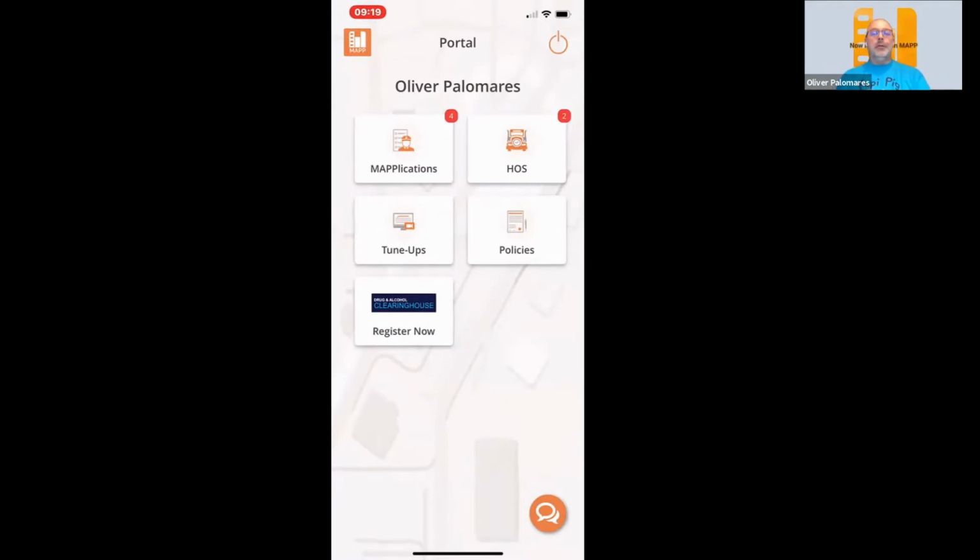All right, so first what we're noticing right out of the gate, for those people that are familiar with the look of the dashboard in MAP, there's a little bit of a change and an update in terms of look. Our action tiles are slightly larger and the background has changed, and we're just giving it a bit of a facelift. And you also notice there are notification bubbles; for those that are using mobile devices and iOS devices, you should be fairly familiar with those.